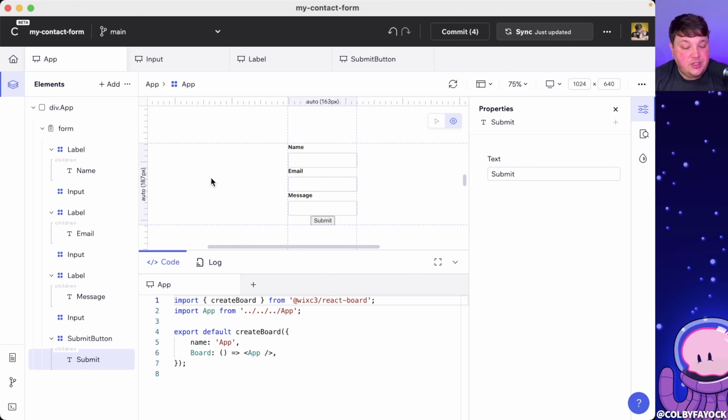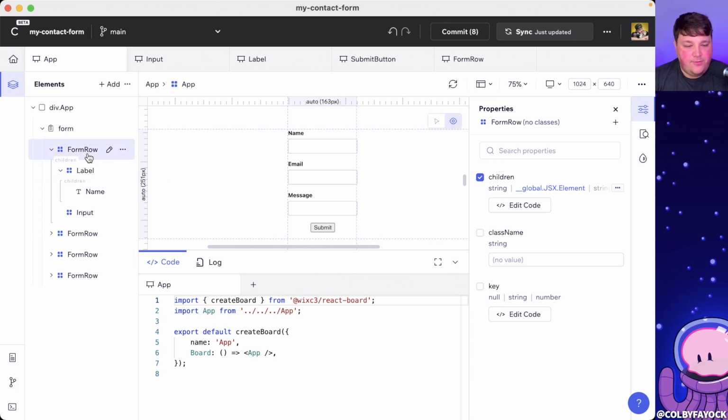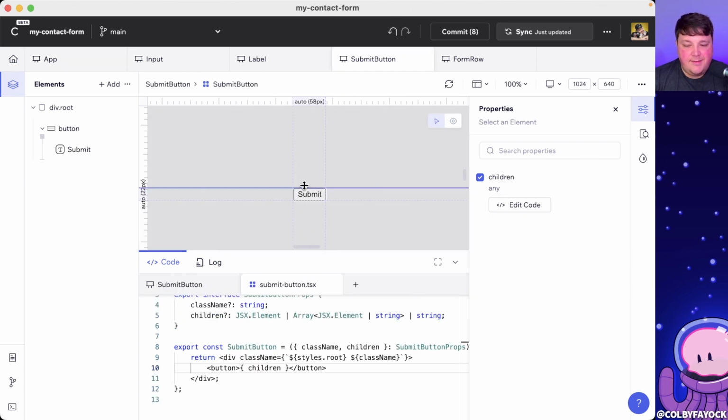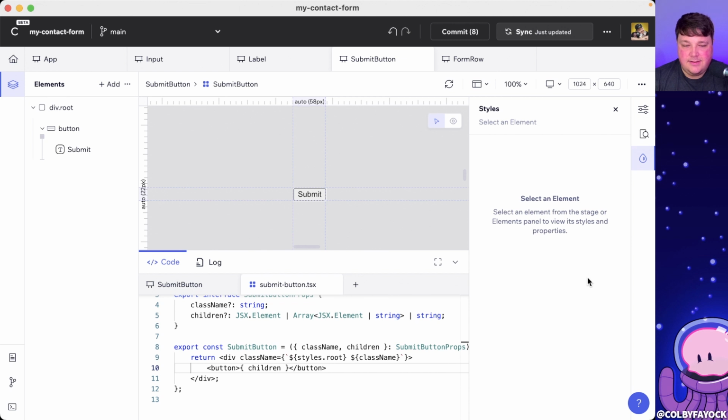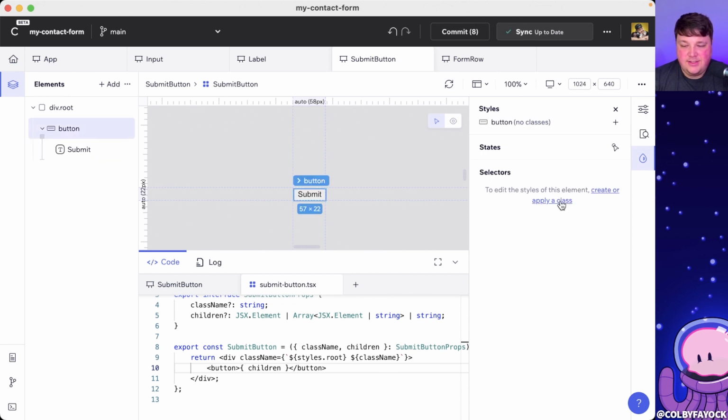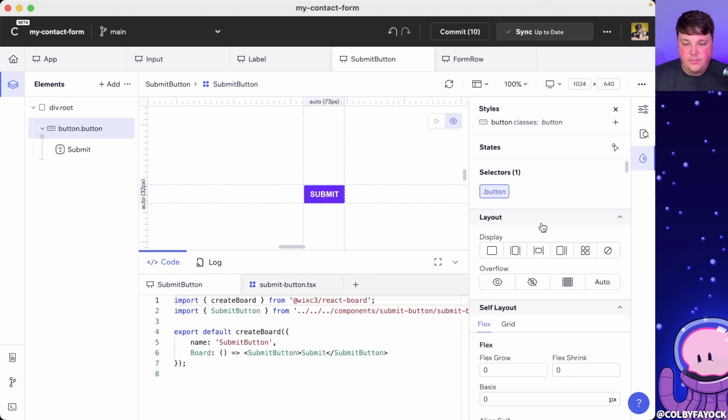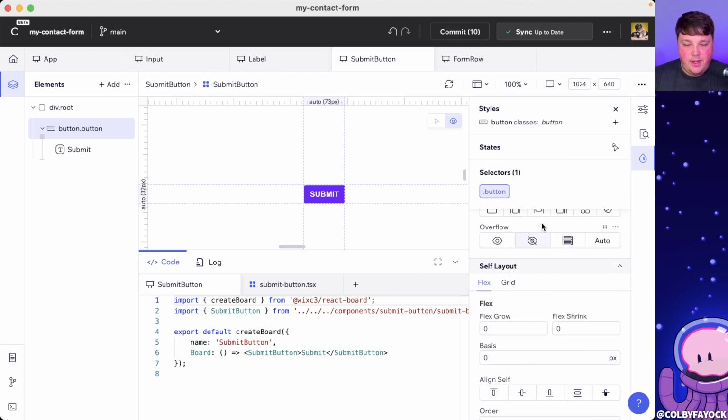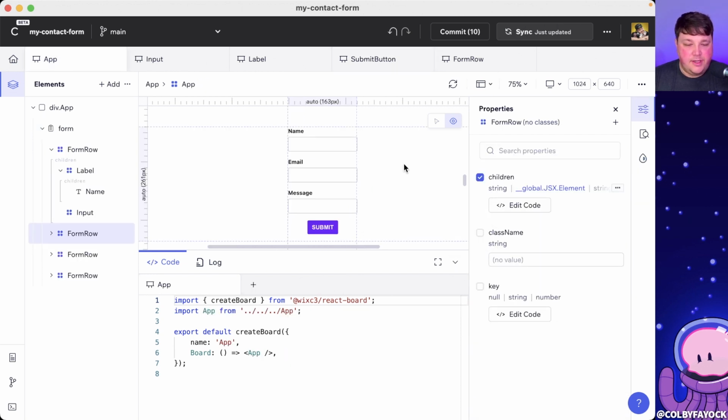Now I'm going to do that and jump ahead, but try to see if you can do that on your own. But we can now see that I have these form rows where it's doing just that. It's adding some additional spacing between those, and it's just giving us a visual way to group those labels and the inputs. I also want to make sure that our submit button looks a little bit better. So once I'm inside of my button, I'm going to go to the styles. I'm going to select my button, and just like before, I'm going to create my class, but then I'm going to go through and create all the tweaks that I want. And we can see that our form is looking much better.